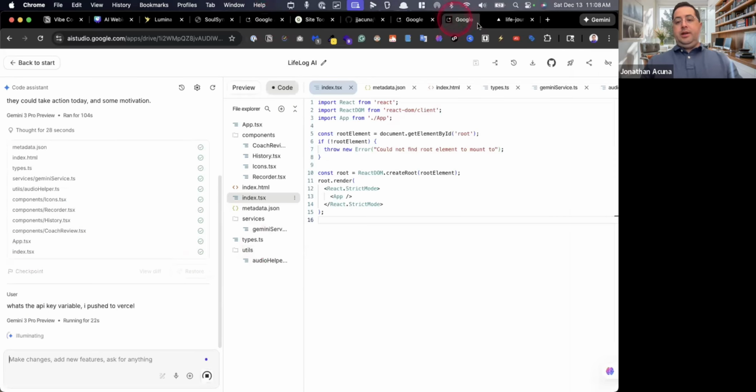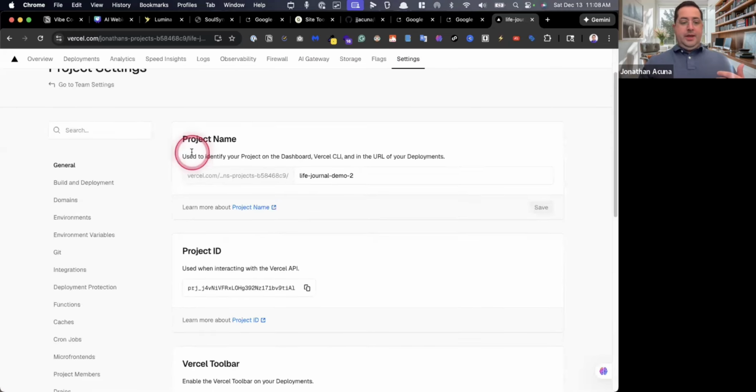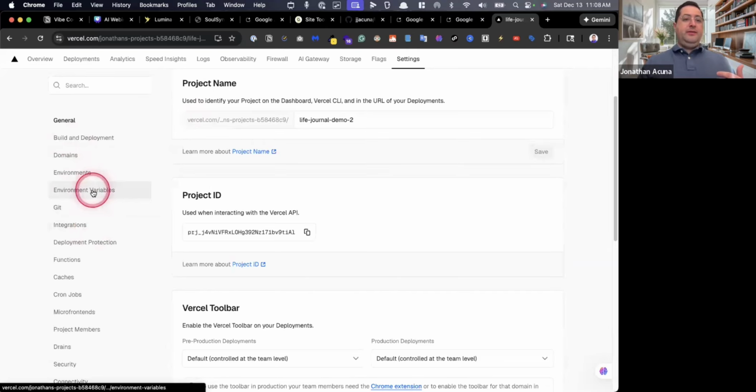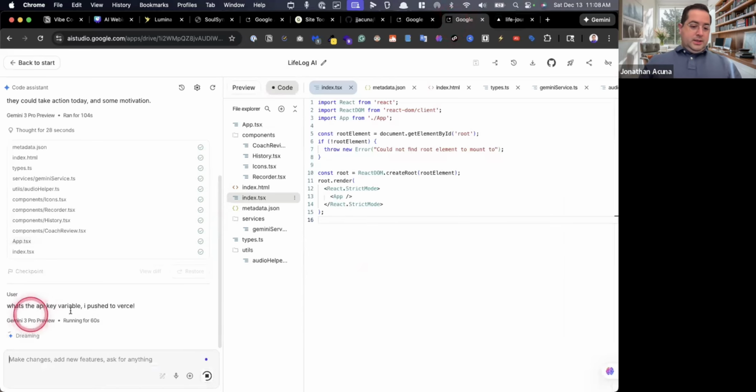I'm going to go over here, because in Vercel you then need to add your API keys. They're not saved in your code and also not saved when you push to GitHub, for security reasons. They're usually saved in what's called a .env file. So we need to add those into Vercel. You're going to click on settings, and then from here, go down to environment variables. And then from here, you have your key and value. He's still thinking about going to give us the API key.